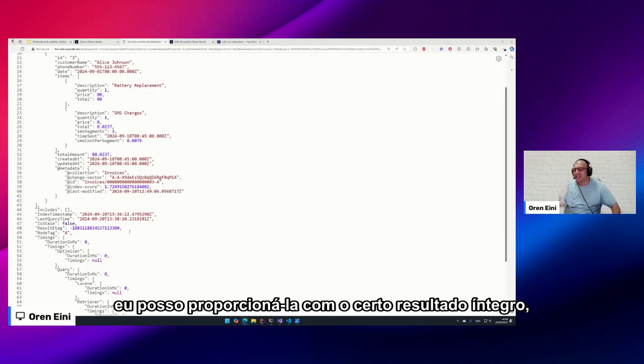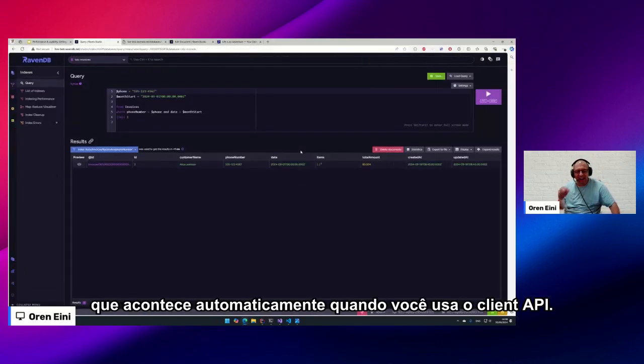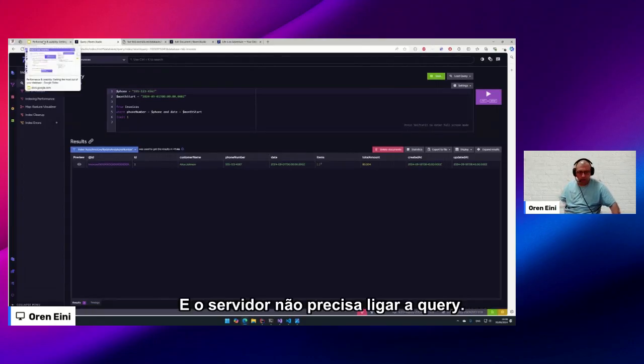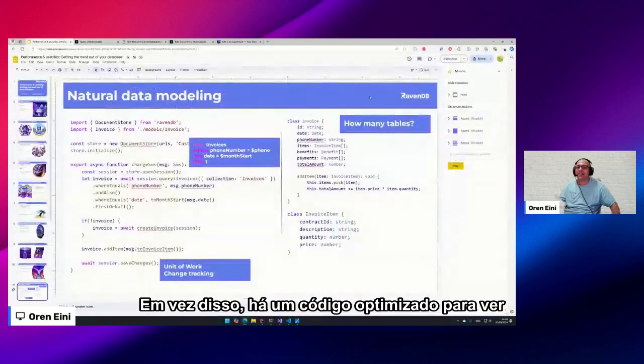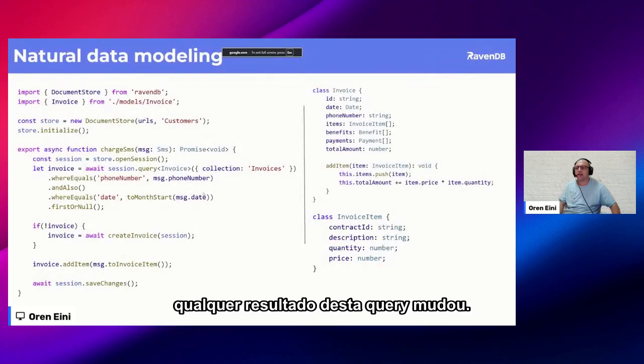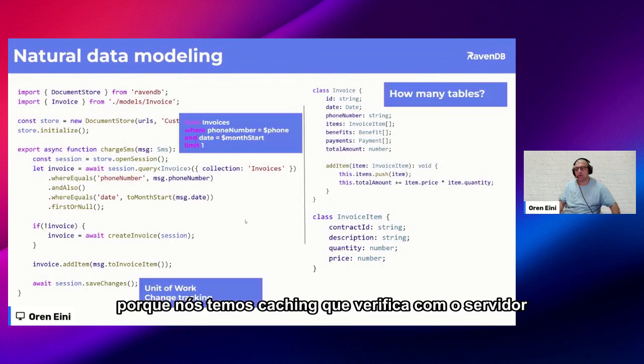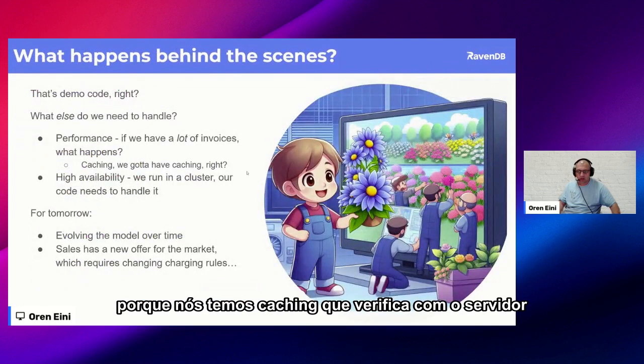And the next time I'm going to issue this query, I can provide it with the right result etag, which happens automatically when you use the client API. And the server doesn't need to run the query. Instead, there is an optimized code path to check whether the result of this query has changed. So now we have caching.